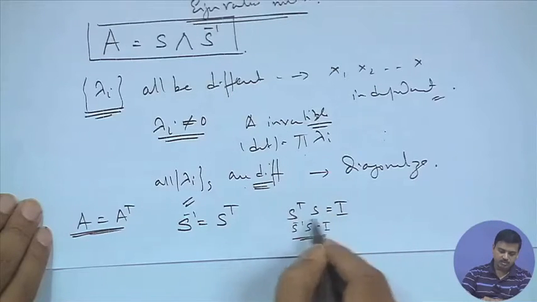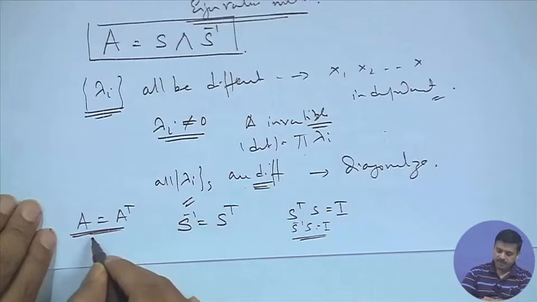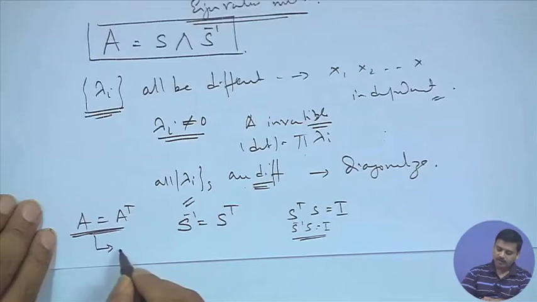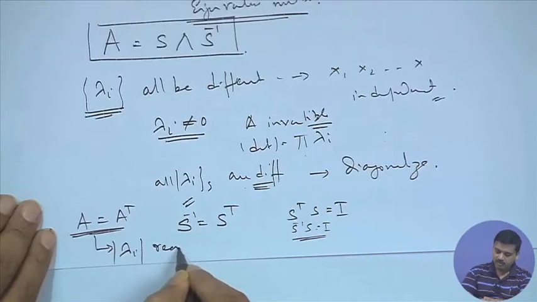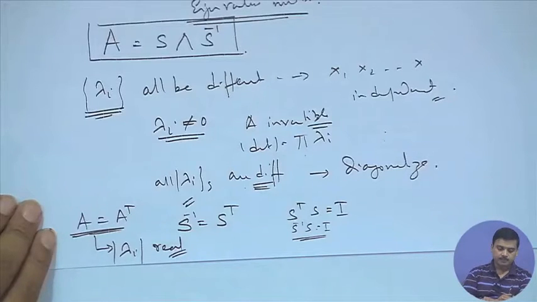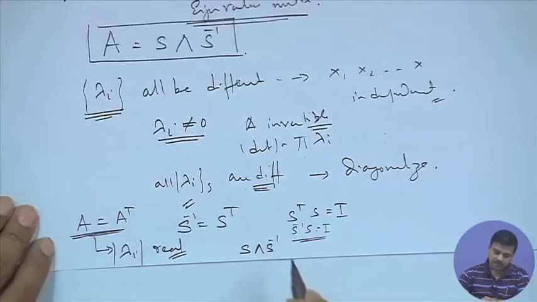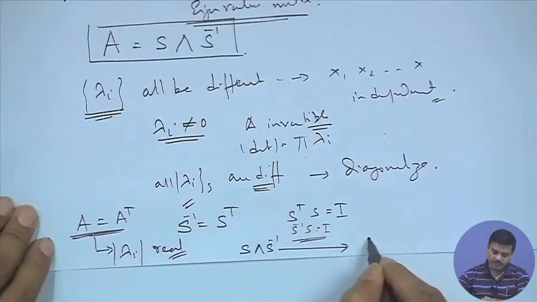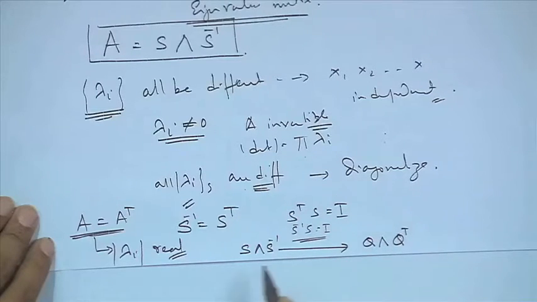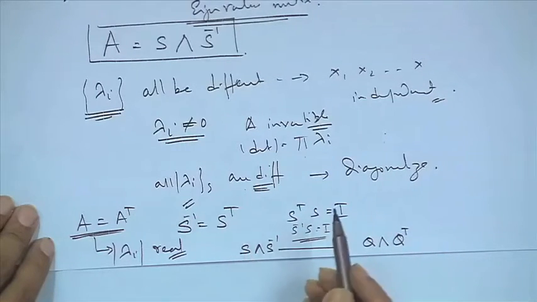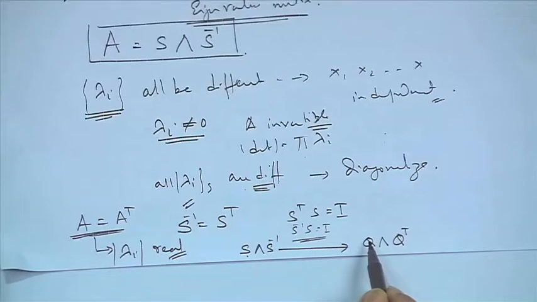So this holds true. And for a symmetric matrix, the eigenvalues, the lambda i's, are real. This is again another useful outcome. And for such cases, you could also choose these eigenvectors to be orthonormal. So if eigenvectors are orthonormal, S lambda S inverse could be written as Q lambda Q transpose. So eigenvectors, if they are independent, they are orthogonal, and in this case you could make them orthonormal, because that means you are going to have them as unit length. That's the only difference that you are going to get.